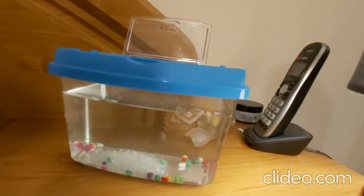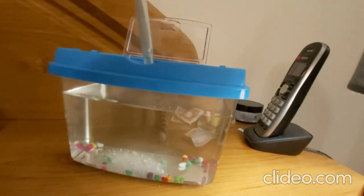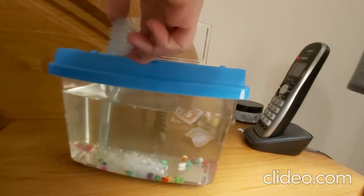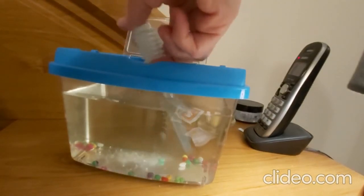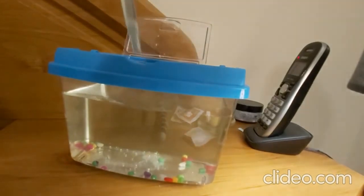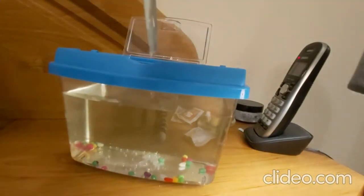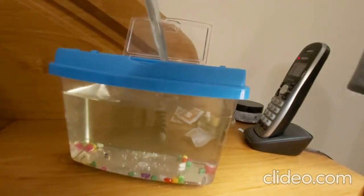I'm doing three packets total. You can see some blue - I want to read up about what that dye is and why they do that. Now gently as I can with this big aerator, I want to stir it. I can see down the bottom it hasn't fully dissolved again, but it will on its own. No matter how sick I am, for the next 10 days I will be aerating it like this at least twice a day - morning and night. Let's do the second and third packets.